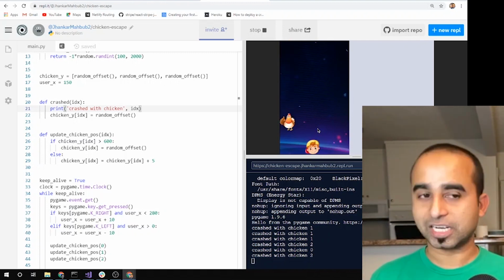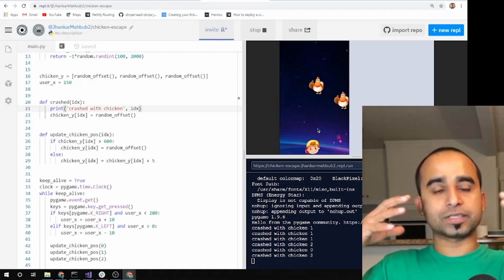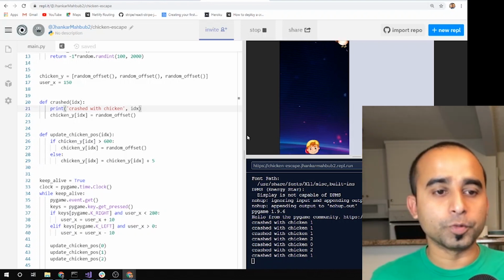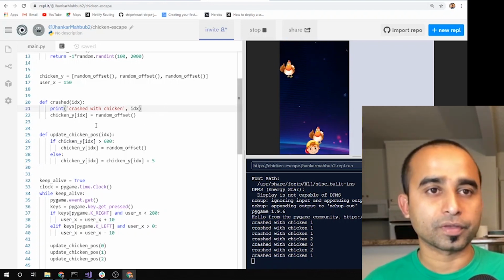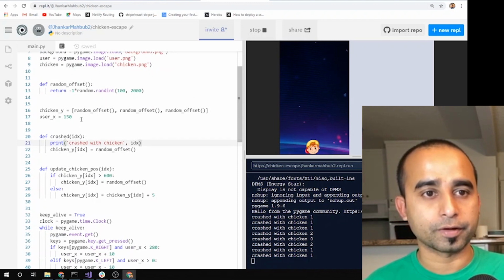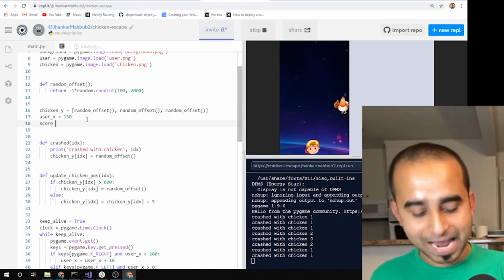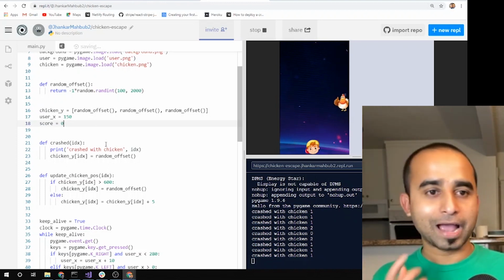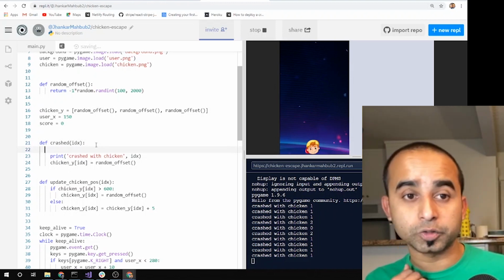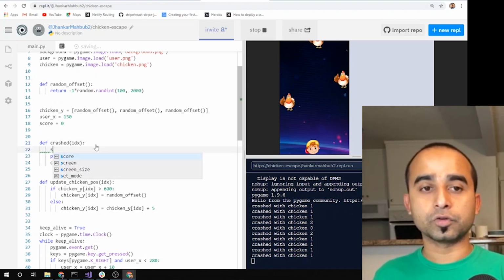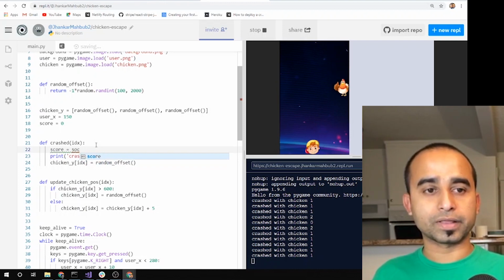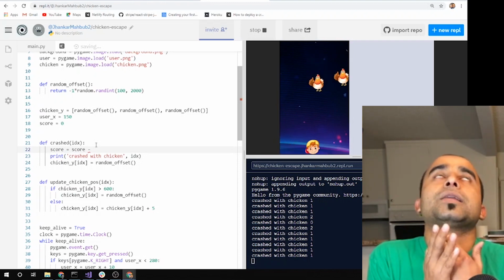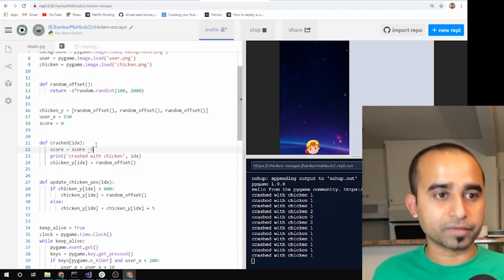Now for this crash, you can do that you are crashing, or there's a collision, and you can blast, or you can do some scoring system. We will focus on the scoring system right now. Say for example, we declare some scoring here, for example game score or life, whatever you want to define. The score is 0, and every time you have a collision, you crash, you reduce the score. So your score will be score minus, say for example, if you crash once, you can degrade the points by maybe 50, or whatever the number.